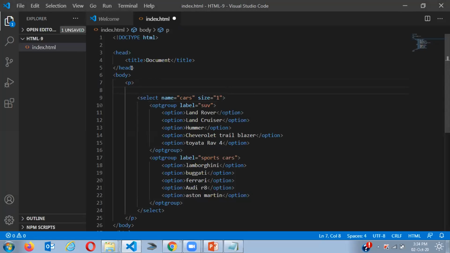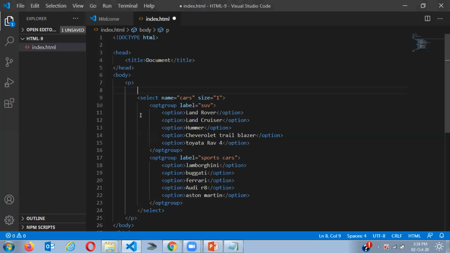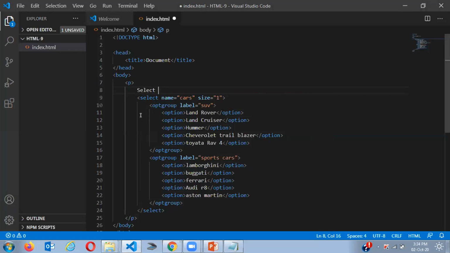So I think to name the cars, I have to come here and do it like this. I'm going to write: select your car, rich boy. Yeah, you can do that, right?